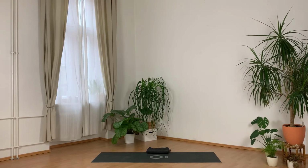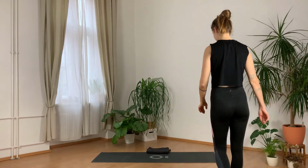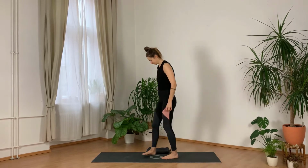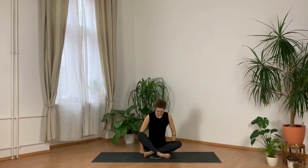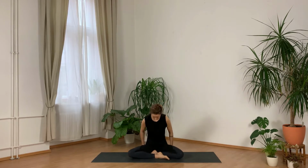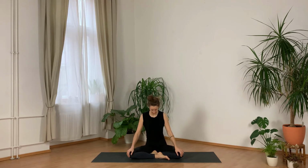For our practice today, you don't need any props. Maybe you would like to have a blanket or a cushion to sit on for the opening meditation. Come to a comfortable cross-legged seated posture. Sitting on the blanket or the cushion elevates the hips, so that the hip flexors can relax and the knees can sink down closer to the ground.